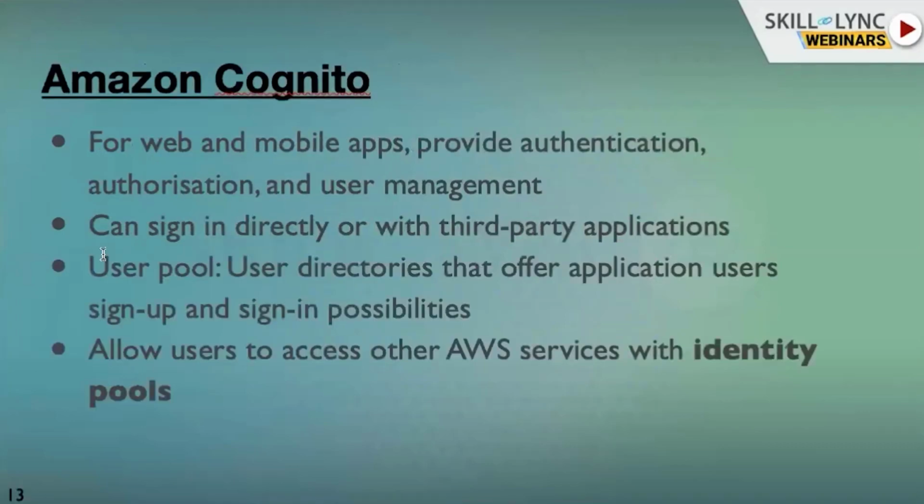Coming to the first service: when a website is created, the first thing is to restrict access for users. Say my website offers a service to book train tickets. That means it's not for everybody, only for those who need that particular service. So to restrict access to my website, I can use AWS Cognito.